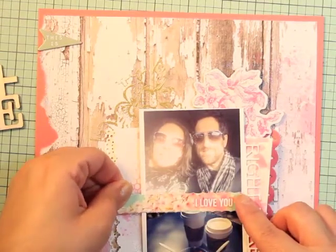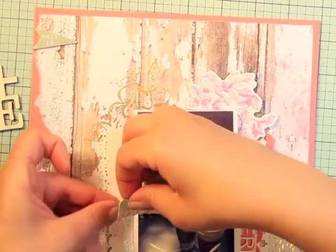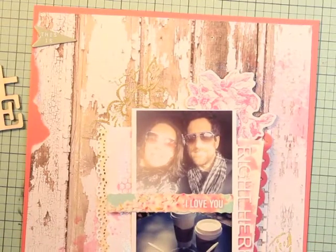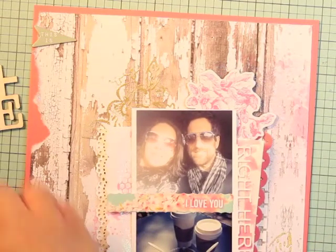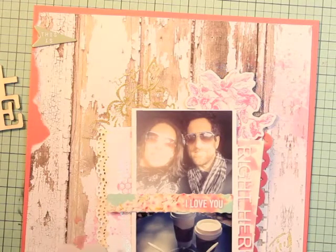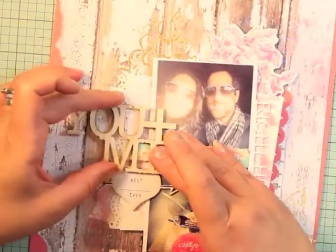So at the top corner, I'm just adding some of that green just to visually bring it into a few more sections, since I did pick this I Love You sticker. And now, truly, it's the only thing that I wish I had not put so close to the complete edge of those two pictures. I wish I had left a little opening so that you could see that the picture was kind of like a film strip.